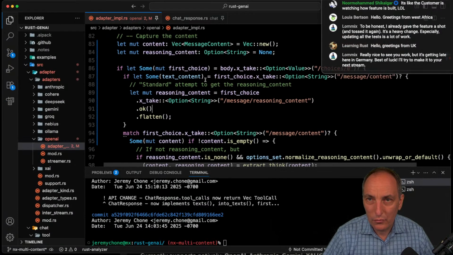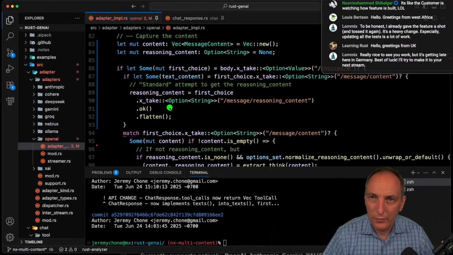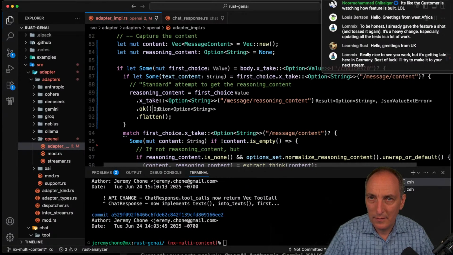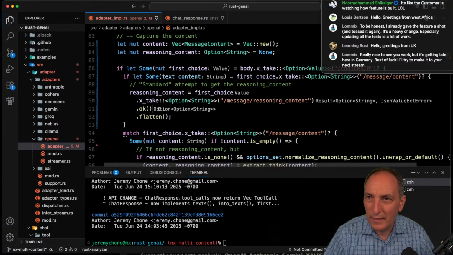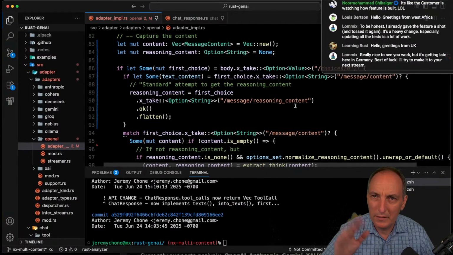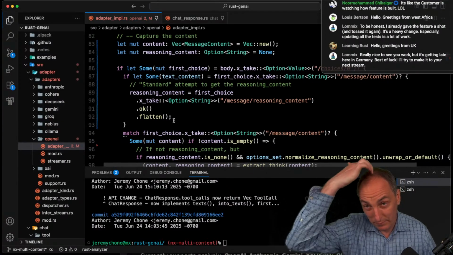And now we don't want that. We want that to be, yeah? Okay. So now by default it is none. If we go there, we're trying to get it. If it's none, it's none. And then we do the OK. Okay. But that is the thing. The thing I wanted to make sure here is that if there is an error getting that somehow, I want to be permissive and ignore it. So that is my strategy so far.